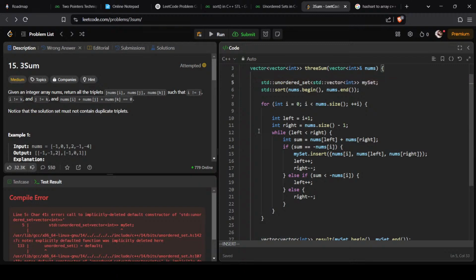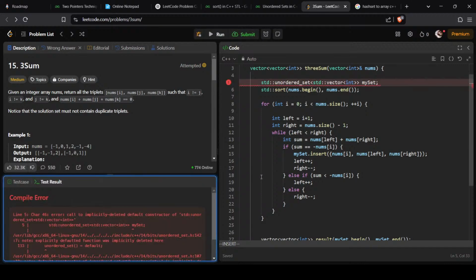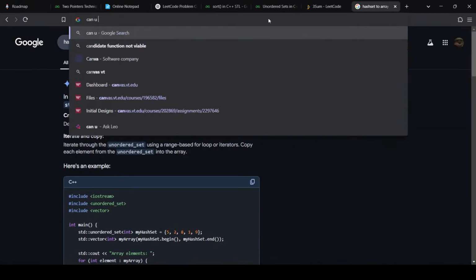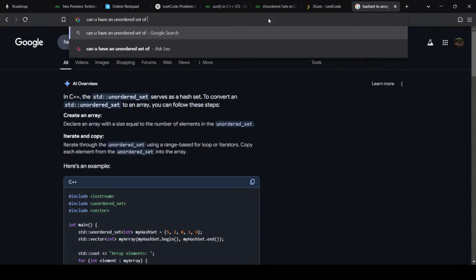Is this not allowed? That's the only way I can do it, right? Do I need to do it in some other fashion? Can you have an unordered set of arrays?